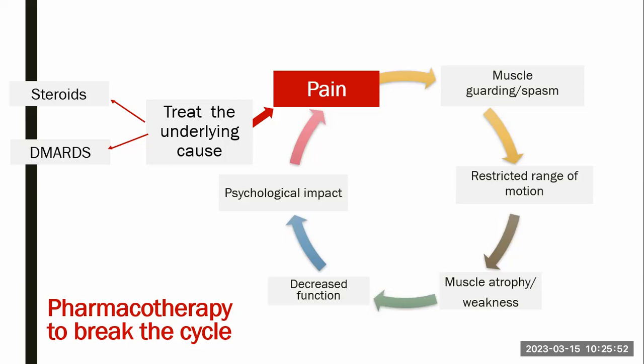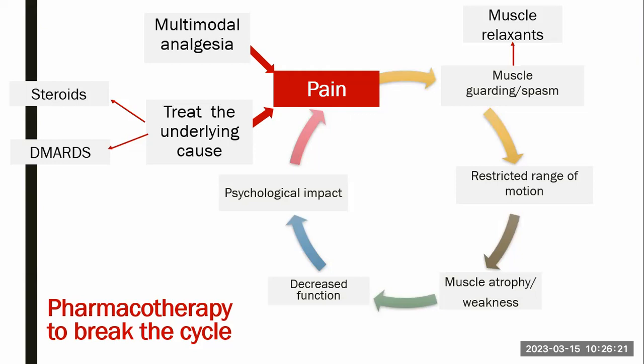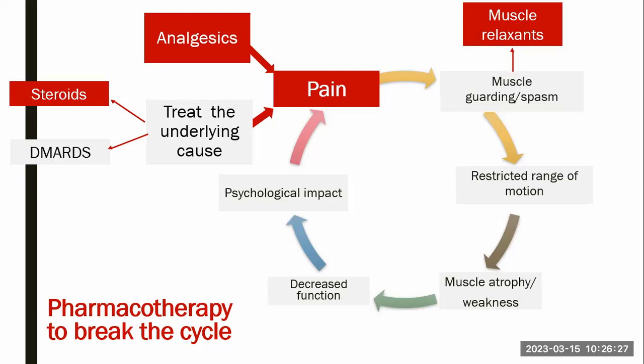And steroids, if it's an inflammatory autoimmune condition, we would use steroids. The other place for steroids is in acute conditions, but there is some inflammation going on, like in the patient with probable tendinitis or a fasciitis or a bursitis. And we can use analgesia. That's the next one. And for muscle spasms, we can use muscle relaxants. So over the next few minutes, I'll be focusing on these 3 classes of medicines and where and when we can use them in rheumatology practice.